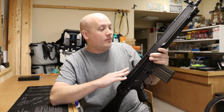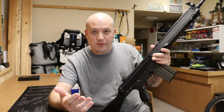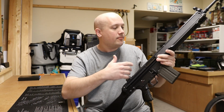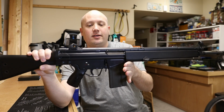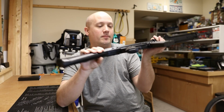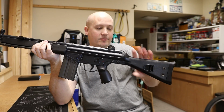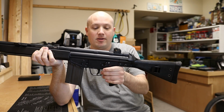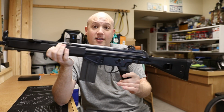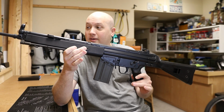It was a battle rifle used in Europe for a very, very long time. Now, of course, we've gone to the intermediate cartridge and no longer the full power .308. But it's just an awesome, awesome gun. And I'll tell you what, if you decide to get all those accessories, you can put on Picatinny rails, telescoping, folding stocks, polymer lowers. This is just the original all metal lower, so I just keep everything on this, trying to be as close as it would have been back in 1982 when it came into the country.